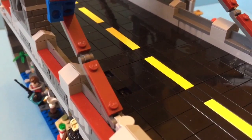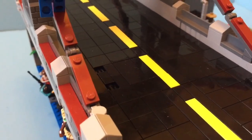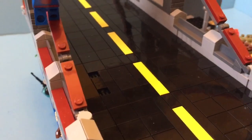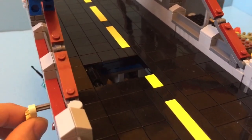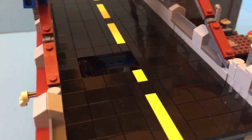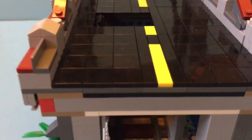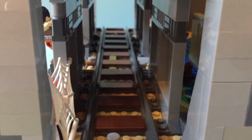One of the main things I wanted to do, since my city is playable, I wanted to leave a lot of the play features. So we have the trap door. However, instead of leading to a webbed cage, it leads into an oncoming train. So that would not be good for anybody who survived that fall.